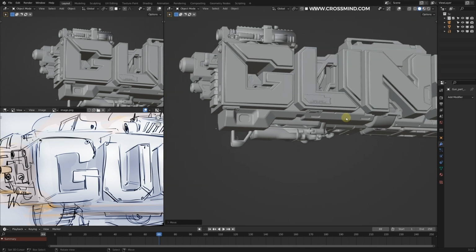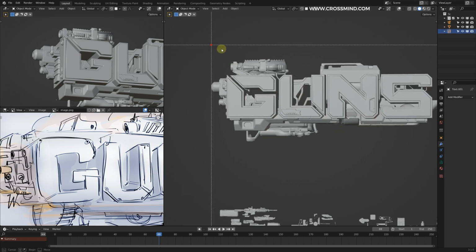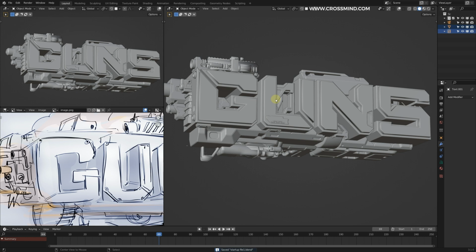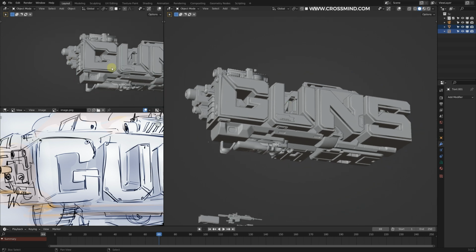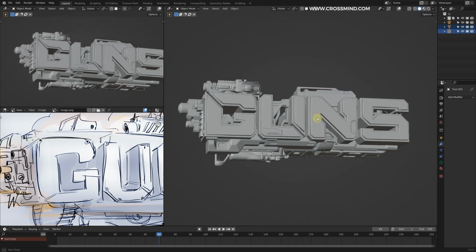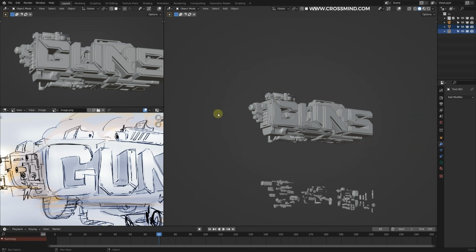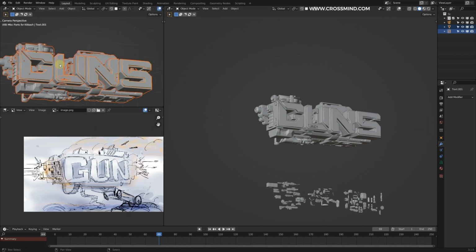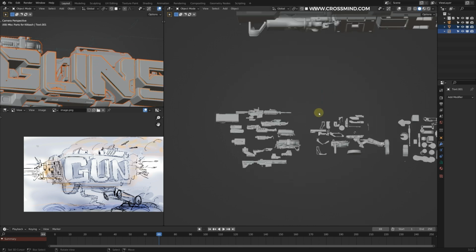Simple rotations and scale is what I'm doing here, kitbashing stuff here and there. This looks good. I'm not going to spend more time on this. So now that we have the main text unit, I think we can start adding some more details into the main part, which is going to be the depth part here. These details, all the muzzles and scopes and all that. So let's do that first.